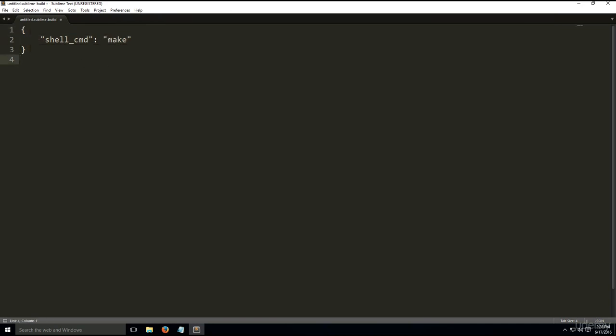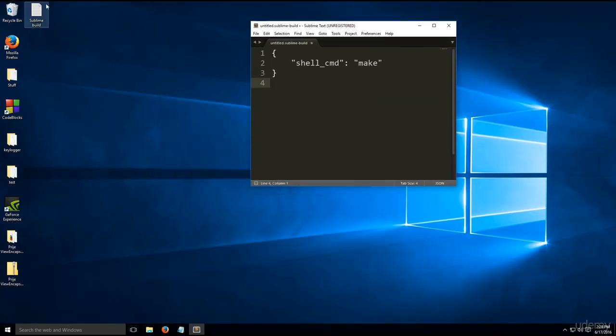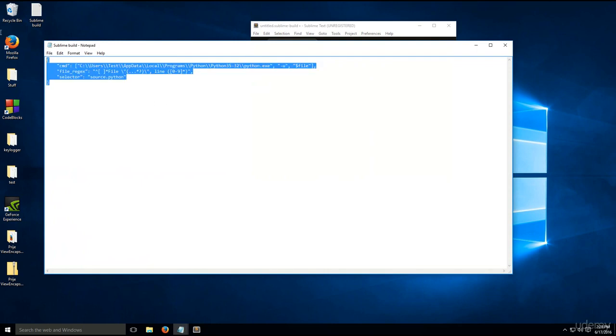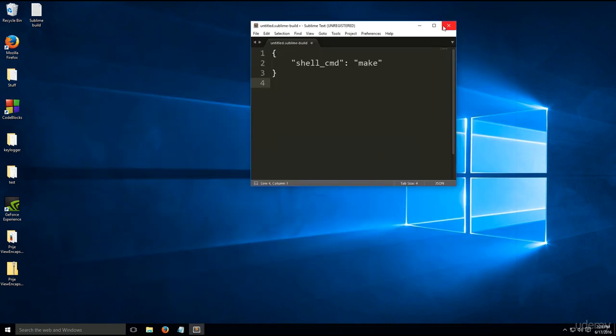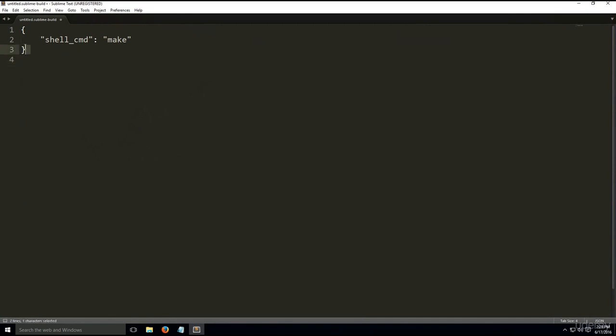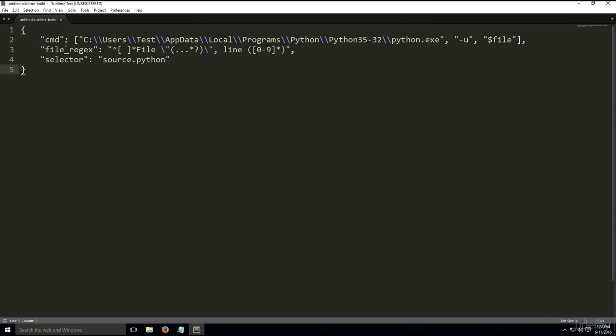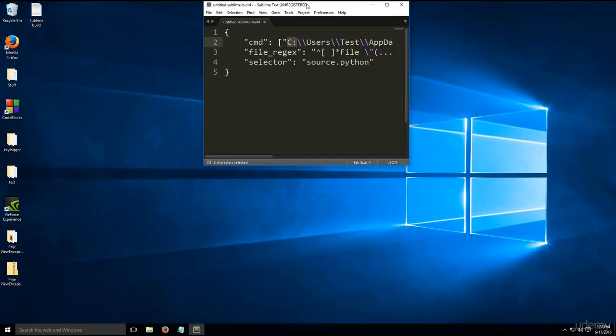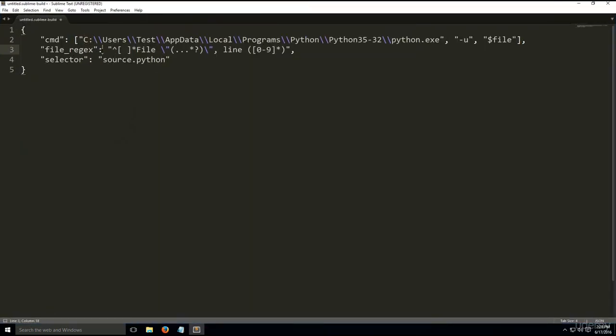All right, here's our new build. It's empty right now. I have this piece of text saved, and you're going to want to copy this exact text, and I'll explain what it is in a sec. We're going to copy this and paste it in here, and you'll see where our path comes into play. I already have it pasted in here for the sake of time. You're going to have to paste the path from the file we opened in Notepad.